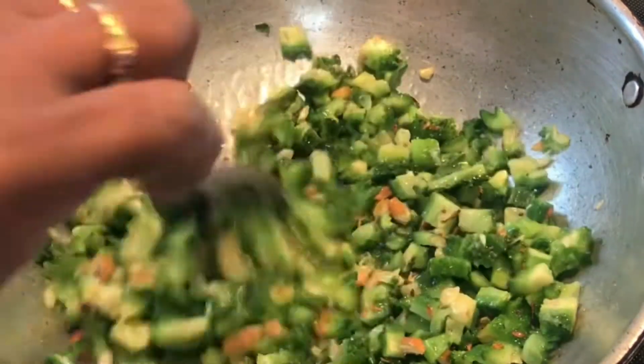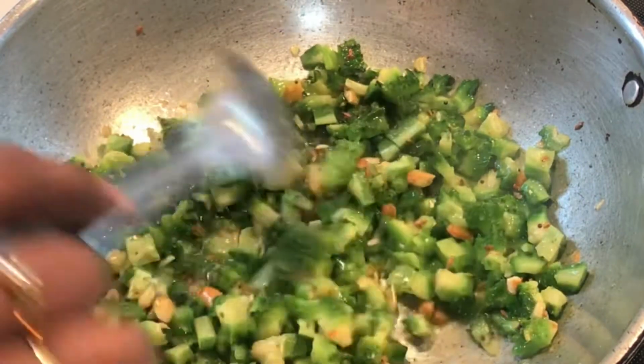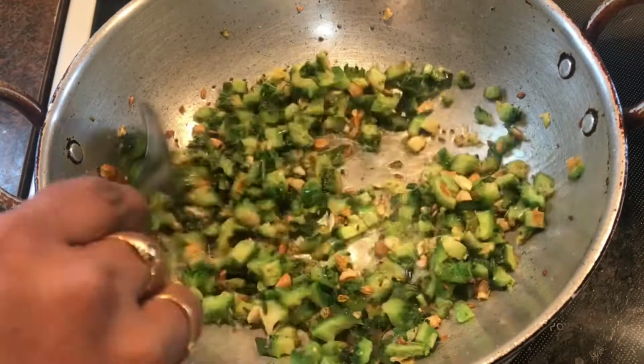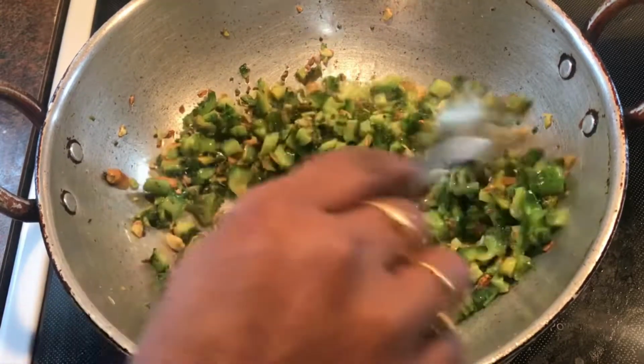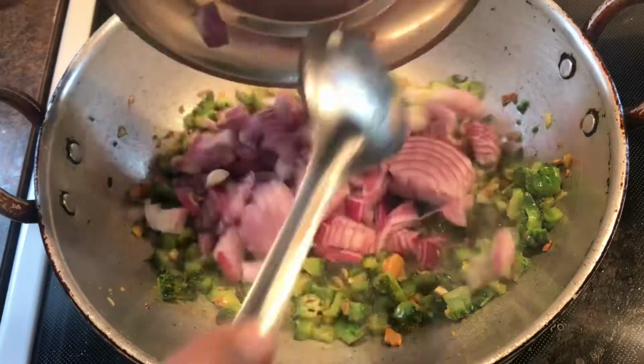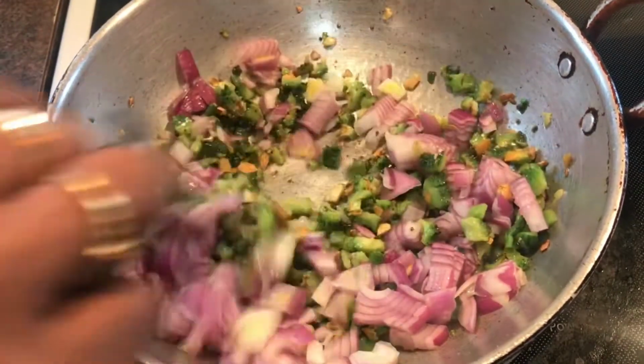It's a really easy and simple recipe, but it's very, very delicious. If you follow this recipe, you never feel the bitter taste. Usually, bitter gourd is very bitter, right? But if you prepare it this way, you never feel it's bitter.